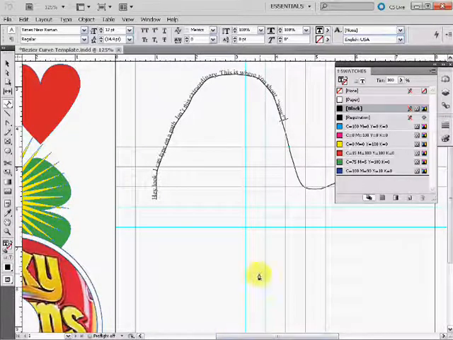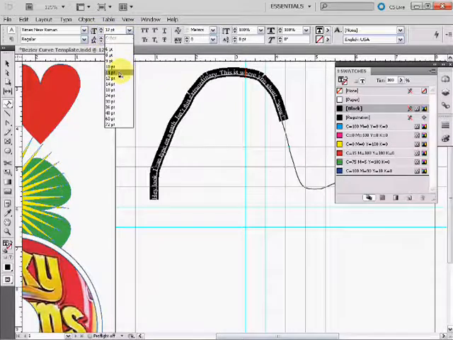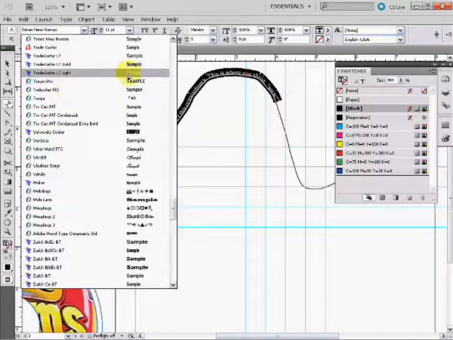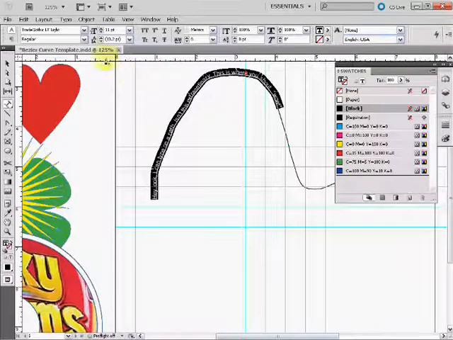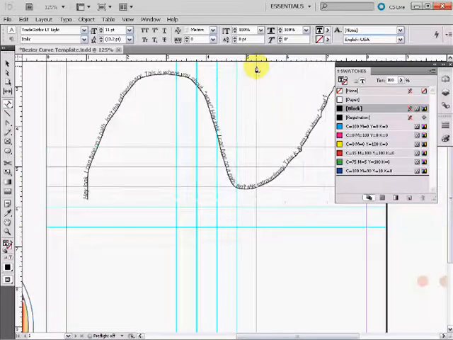And I can treat this path like any other block of text. I can make a change to font size. I can change the type and type style. I can copy and I can go to the back of that and I can keep that going.